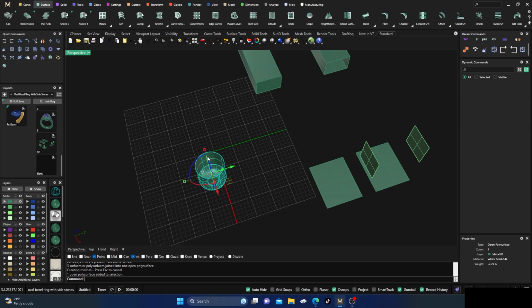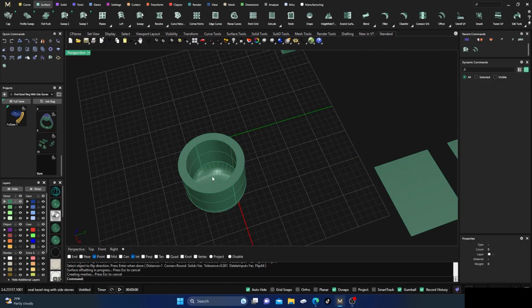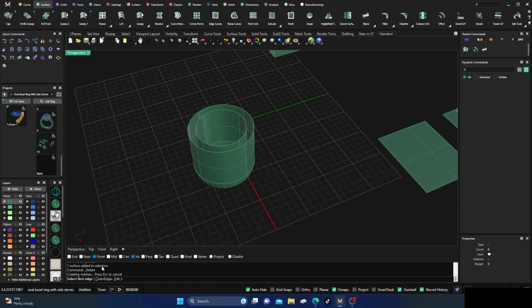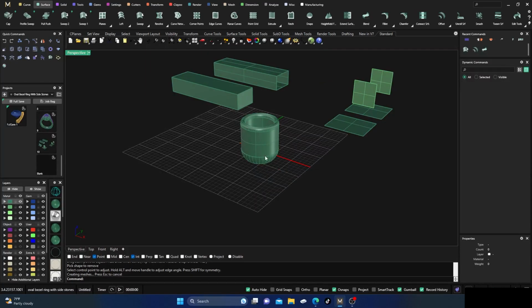Join all that together. Go to your surface offset, flip those directions. I have it set at 1. Boom. Now you have a cup. Do a blend. Hold down Shift Control, get rid of this surface, delete. Hold down Shift Control, get rid of this surface, delete. Go to your blend, and of course chain edges so you don't have to click them all. Then select that one, hit enter, enter, and then put a handle on it, and you've got a cup.